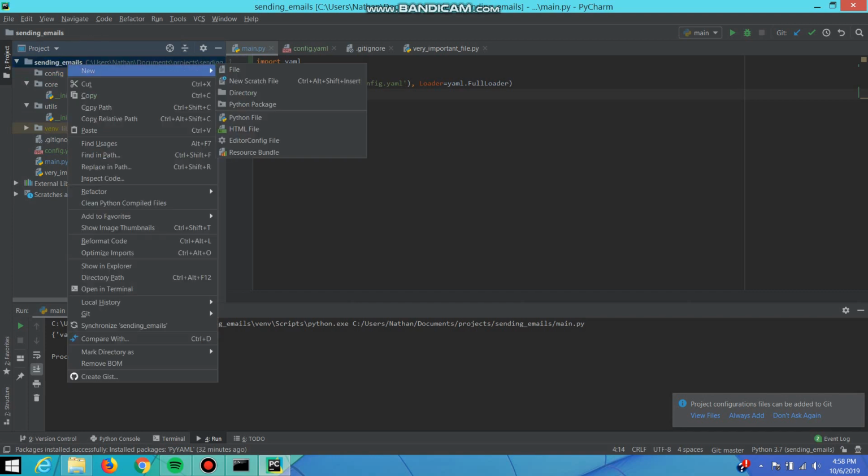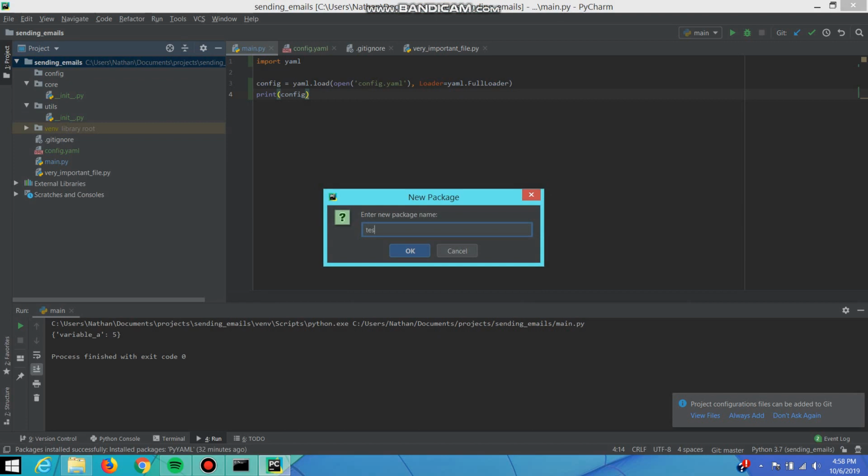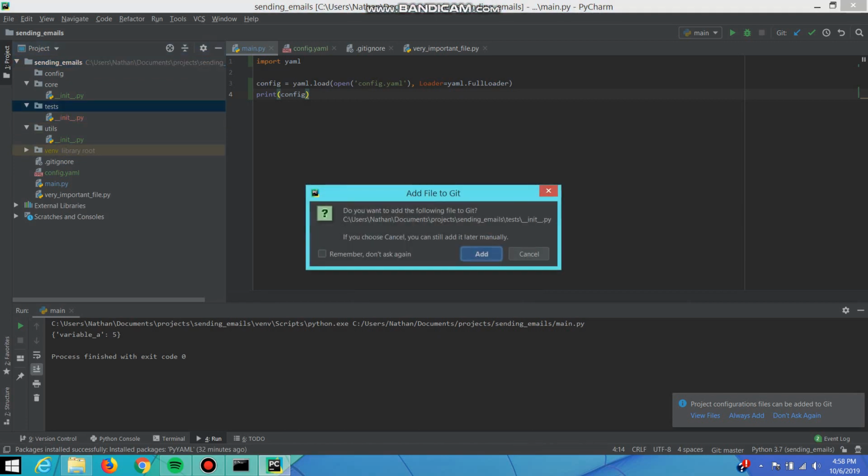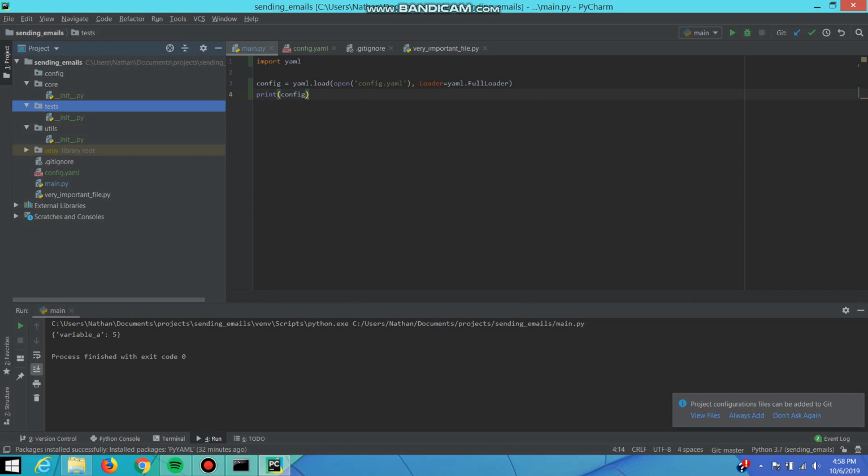And then the last one, that a lot of people tend to ignore, is the tests directory. We're not going to touch it for a long time, but you should have it as a reminder to always create unit tests. This is a topic we'll discuss in like 50 videos from now, but I'll make it just so you see that it's there.